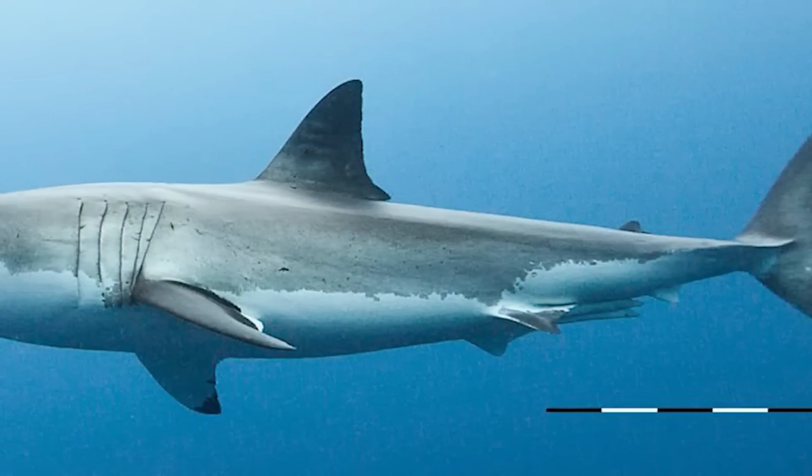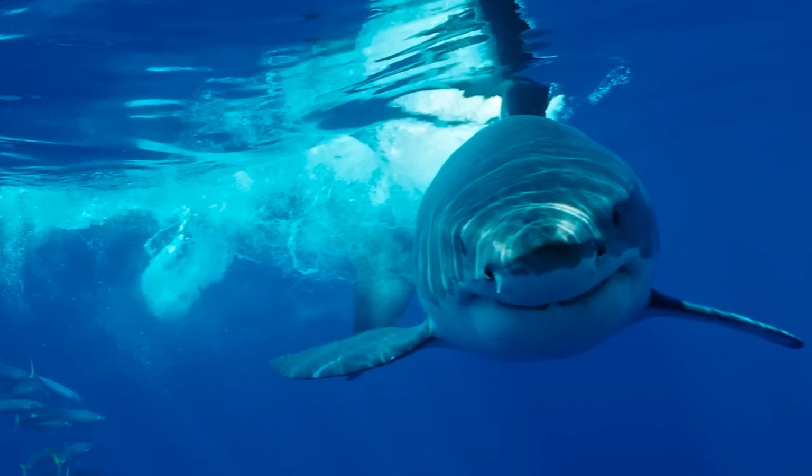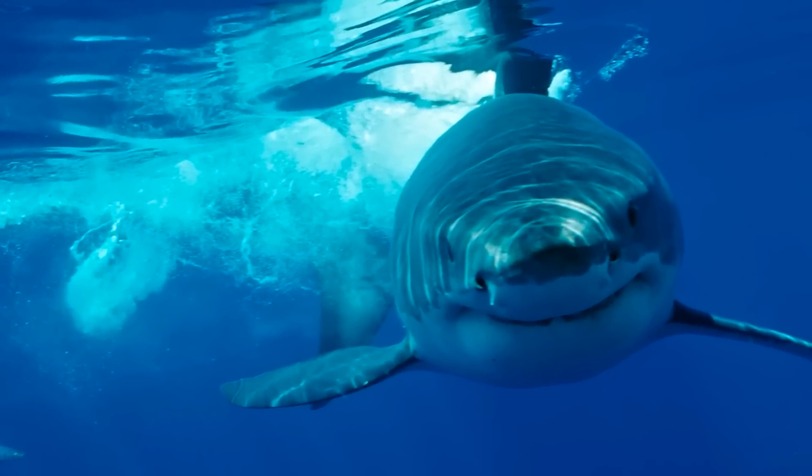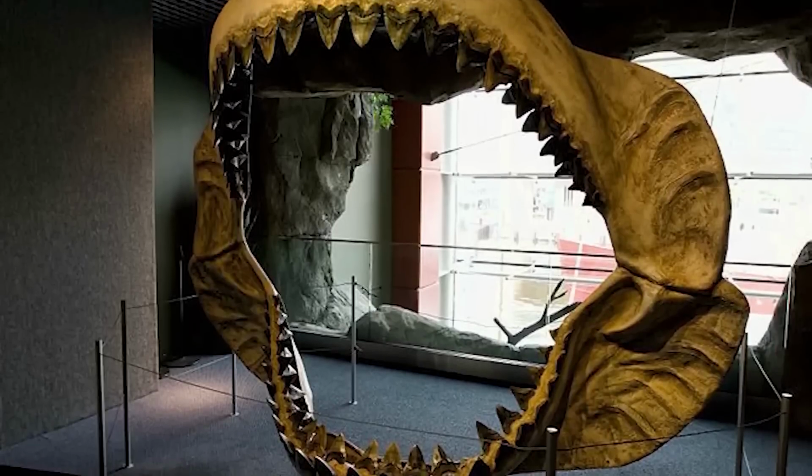That's not a great white or a meg. The newly discovered species is a close relative of the Megalodon we're used to seeing, and the ancient ancestor of today's great white sharks. Perfect. A hybrid shark. That's what I'm hearing, right? Isn't there like 4 movies about this already? Like, this is Jurassic Park 5, Megalodons in New Jersey. I swear I've seen this. Like, we know where this is going.